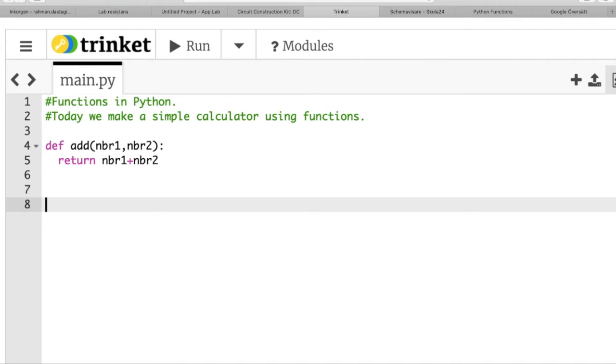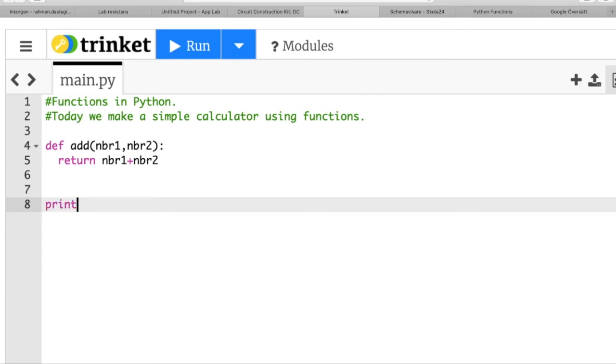So this function does not do anything. When you run it, nothing happens, because we do not call this function. In order to see if the function works, we have to call it. So for this, we have to print the result.